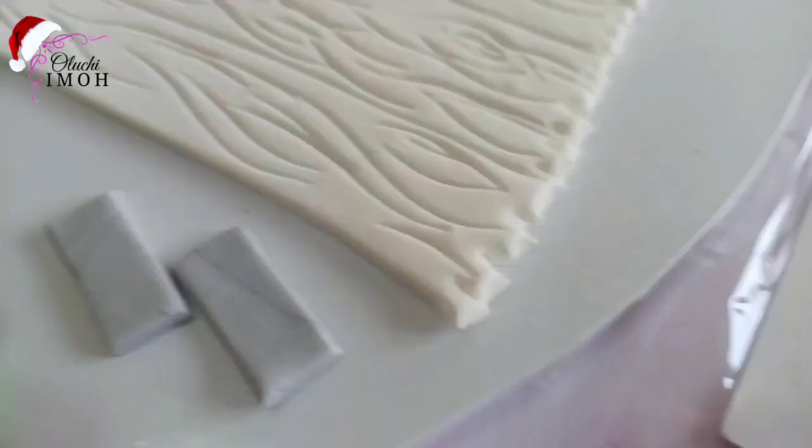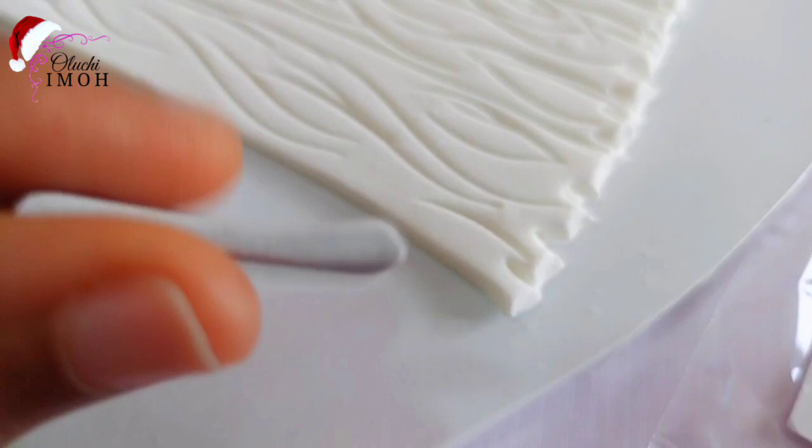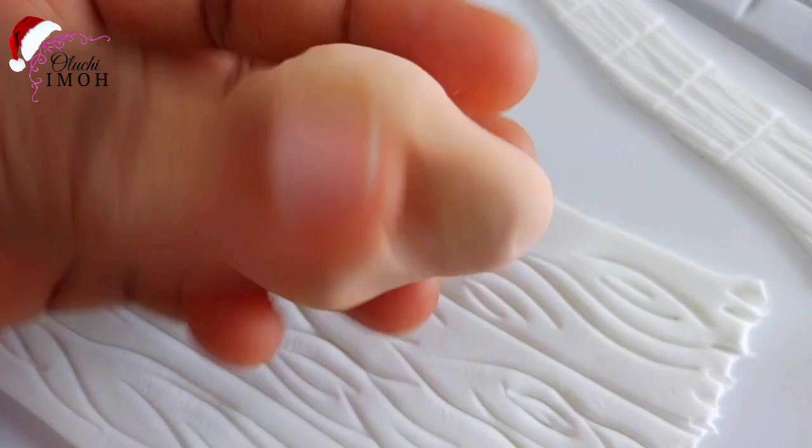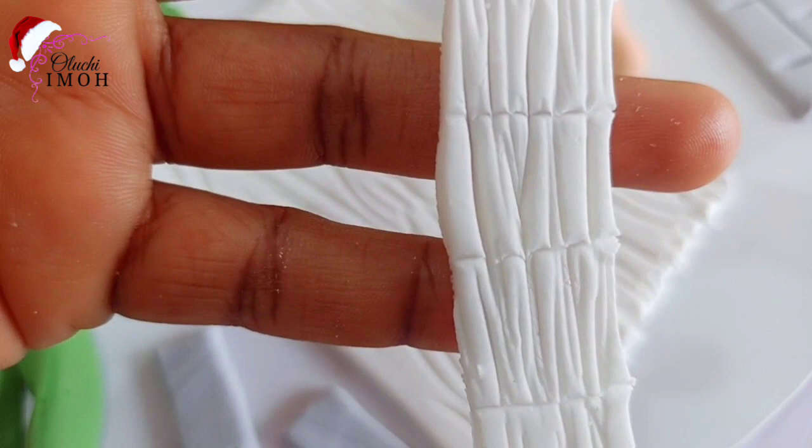I have some things that I've made here as well. I have this brick fondant that I made — they are marbled. I made them over the weekend and it was at night so I just couldn't do a video. I have this fondant stone right here, it's also marbled. I also have this tree that I made over the weekend. I wanted it to dry before today. Today is Monday and it's really dry as you can see. I textured it with a craft knife and it was made freehand — no templates.